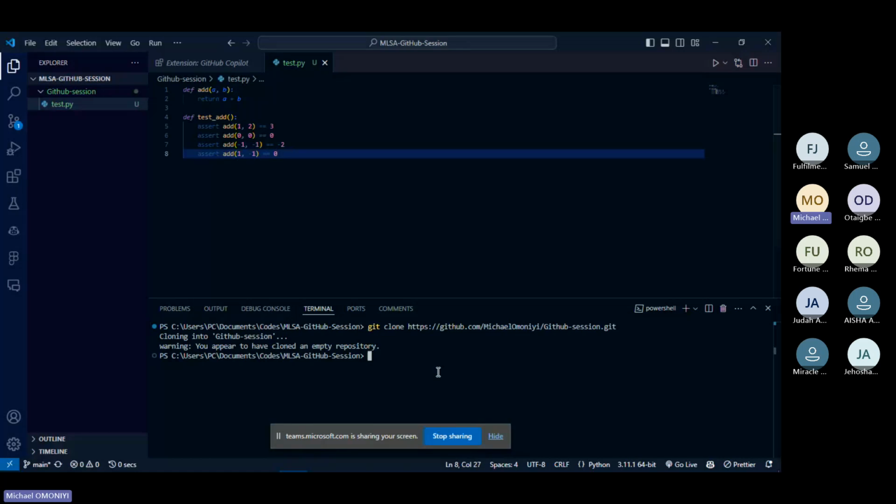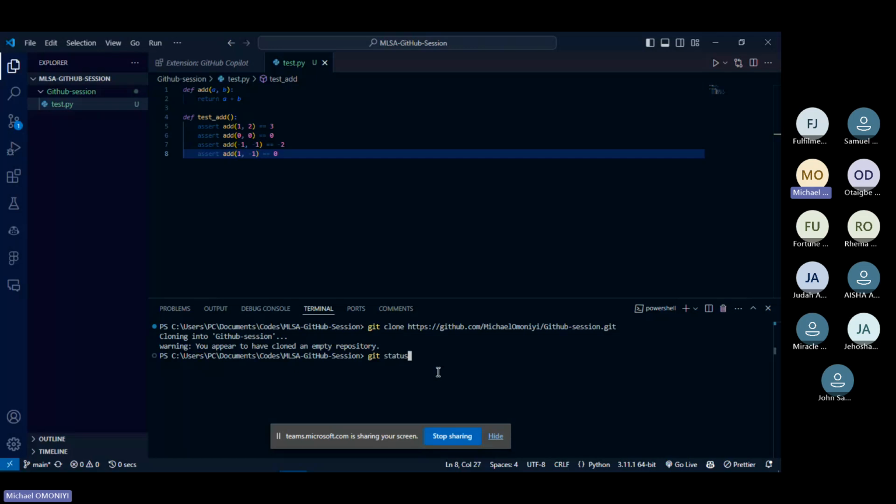Let's do this. So we've created a file on our local machine in the repository. Now let's push it to GitHub. To push a file or a folder on your local machine, you do git. But before we do that, to check files that are not committed, and by committed I mean snapshots have not been taken yet, you just use the command git status. If you check online, you can see a lot of these commands, but I think these are the common ones. Git status.